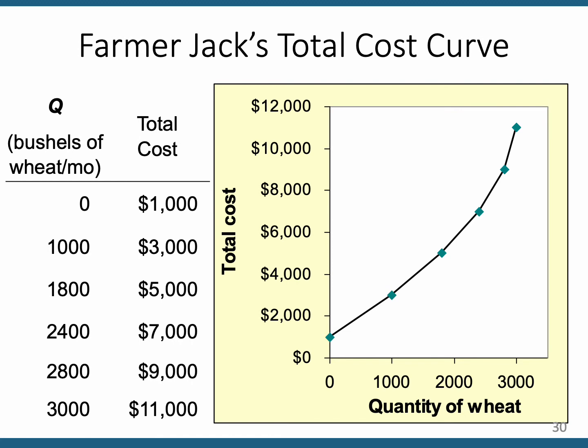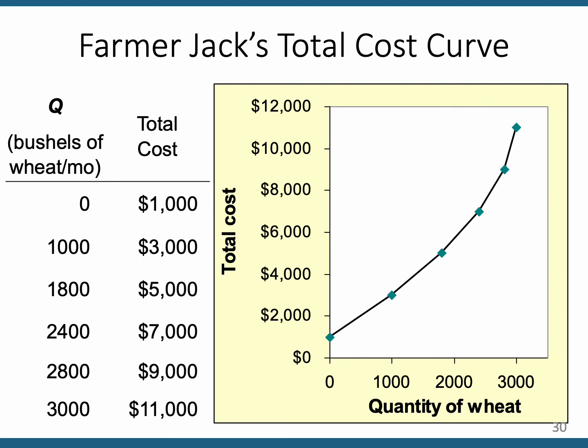The reason is, I'm going to ask you questions for the rest of this chapter. There's a very good chance the answer to the question is because of the law of diminishing returns. So here's the first time I'm going to ask you a question where you can answer that way. So why does total cost increase at an increasing rate the more you produce? Because of the law of diminishing returns.